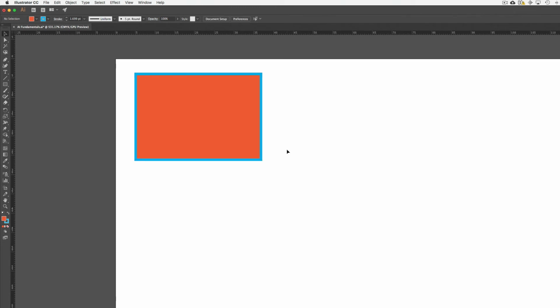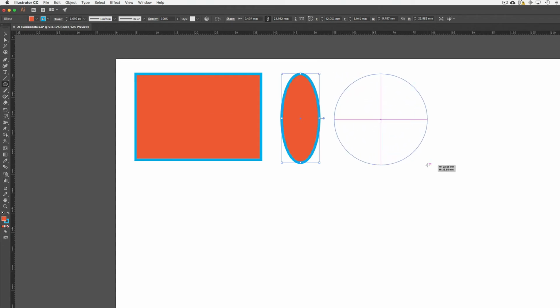And then to draw my second shape, I'm just going to come across, click and hold down, and I won't do a rounded rectangle. I'll jump straight down to the ellipse tool. So for the ellipse tool, when I click and drag to use that, I can create an oval shape with that. But if I wanted to create a perfect circle, I've got to hold the Shift key down in order to do that.